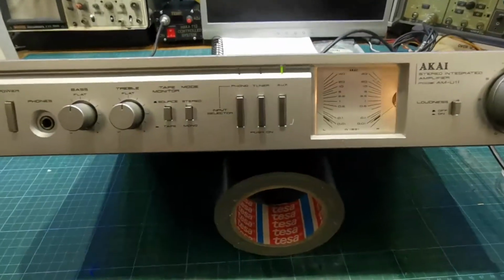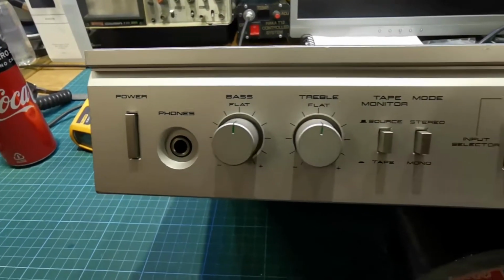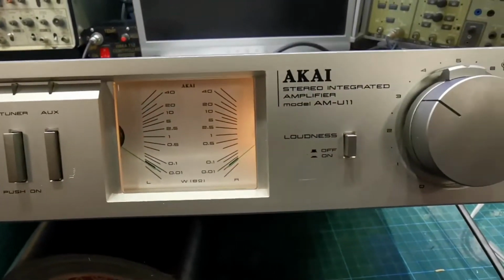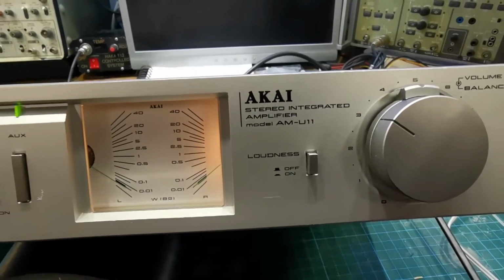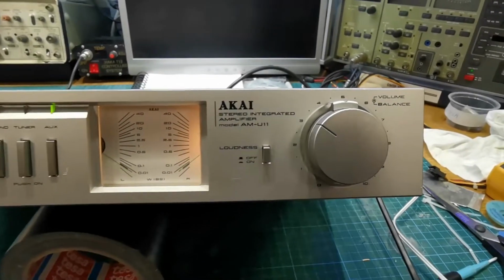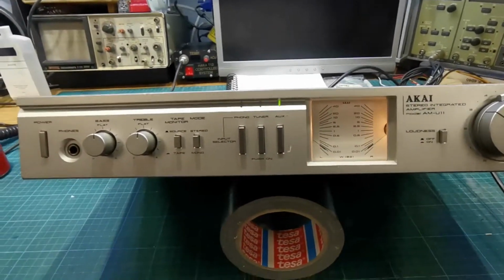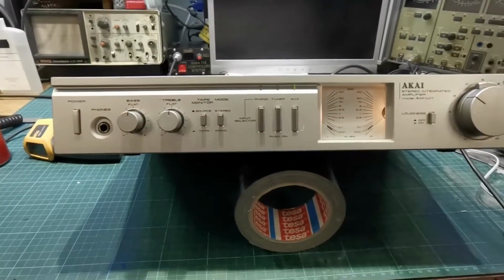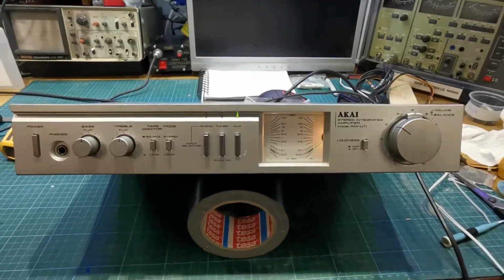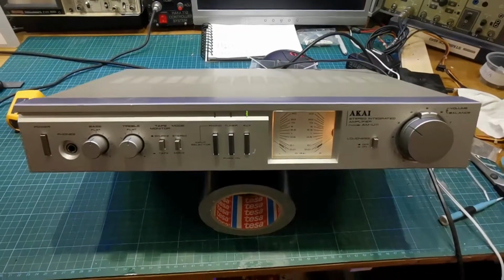Oh, turn on the overhead lights. This is my latest purchase, a little Akai integrated amp, an AM-U11, and according to Hi-Fi Engine, this thing is good for about 30 watts per channel into 8 ohms. And I got this off an ad site here in Ireland, and I paid €60 for it.